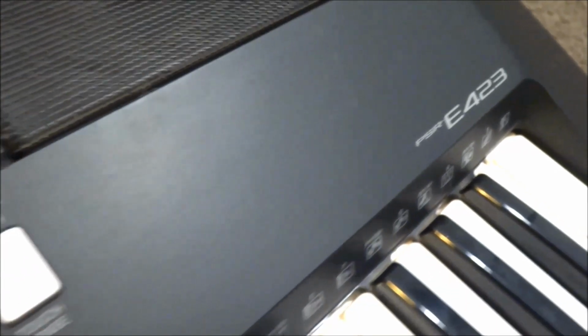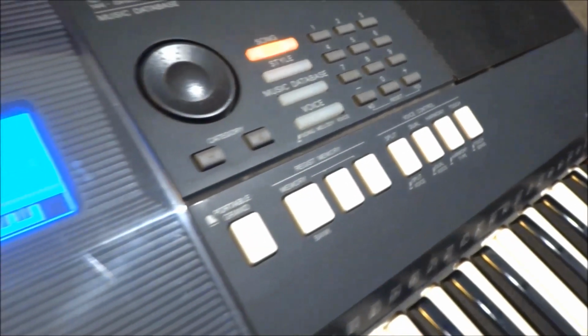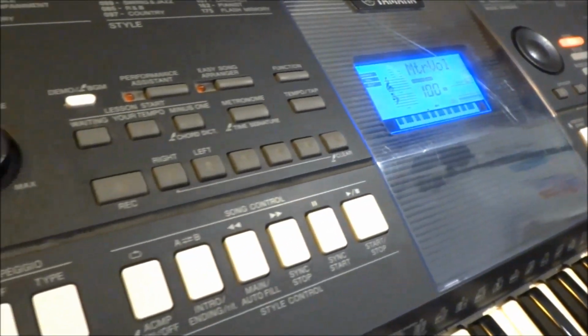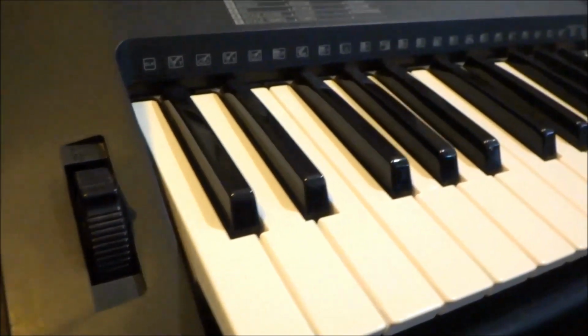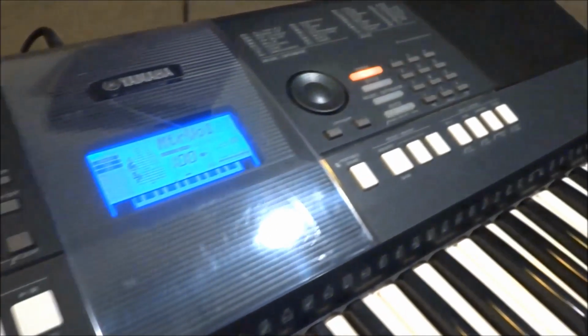So without going into immense detail, that covers the salient features of the PSR-E423. I really like it. I find it a very straightforward, user-friendly keyboard, very enjoyable to use. We've got our effects dynamics control system there, finishing off at our awesome pitch bend wheel as well. So it's got all the tools you need for really great dynamic performances, as well as great studio work and songwriting.